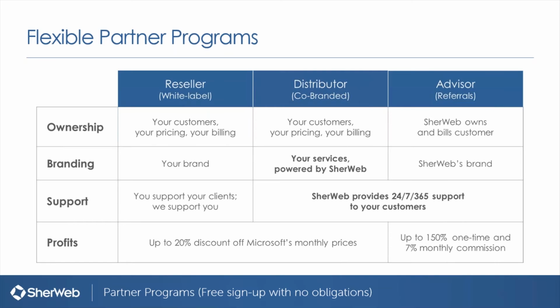Now with this model, a little differently, the profitability would be a very significant upfront payment of 150% of the recurring revenue of that particular deal, and then also an ongoing 7% monthly commission. So you'd have the best of both worlds, where you'd have a blend of both an attractive one-time payout up front, which, as we talked about earlier with consultants, would be very appealing to you, but you would still have that ongoing residual for this.